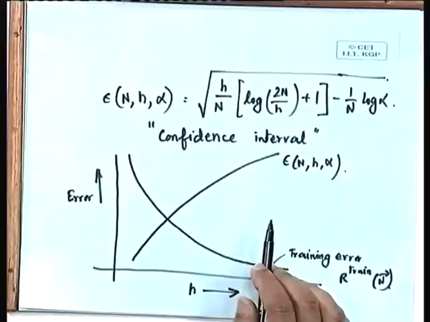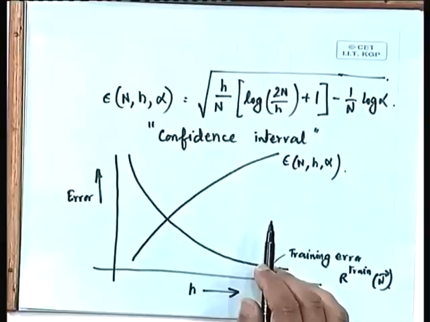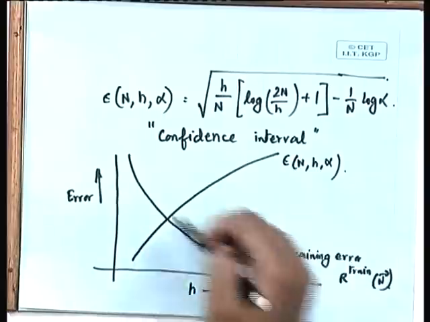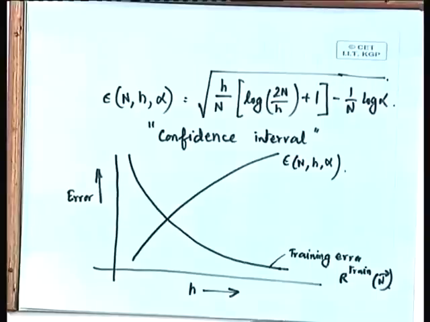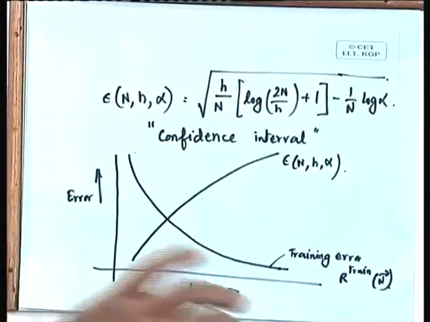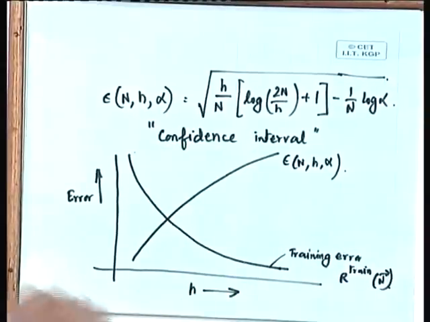And what kind of a characteristic would you expect for this R train plus epsilon, that is the guaranteed risk? Constant? No. Don't think that this epsilon is exactly balancing the training error. It's not like an equalizer that exactly balances. In fact, if you calculate the characteristics, yes, there will be a minimum. In fact, the characteristic of the R test, the risk on the test, would be something of this nature.